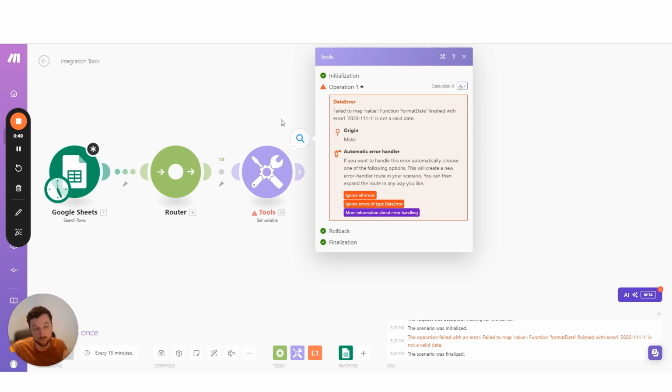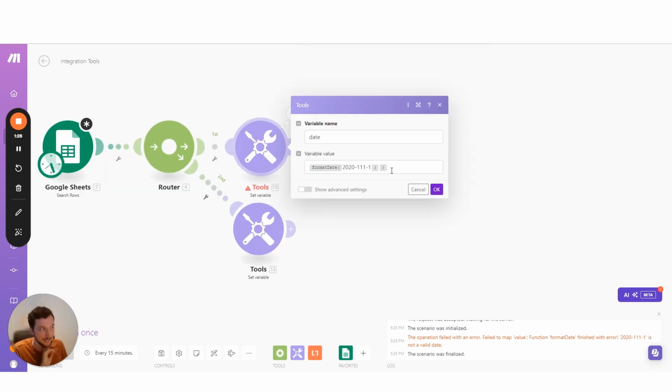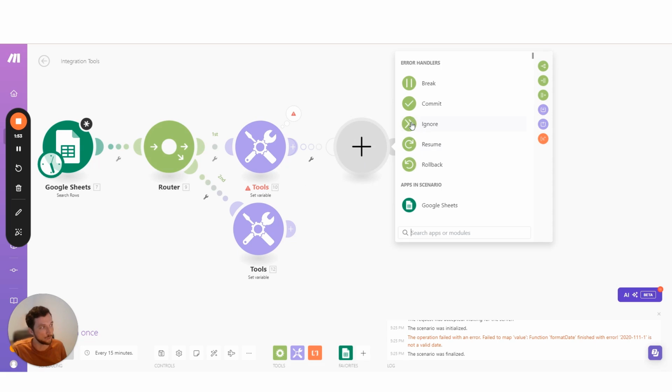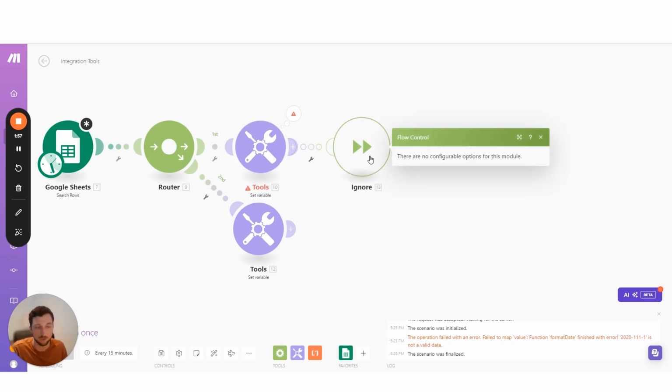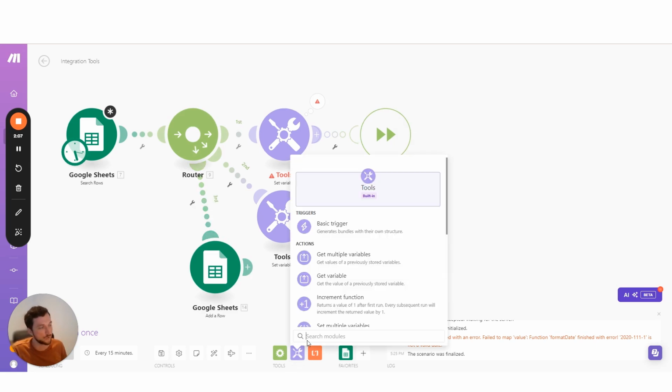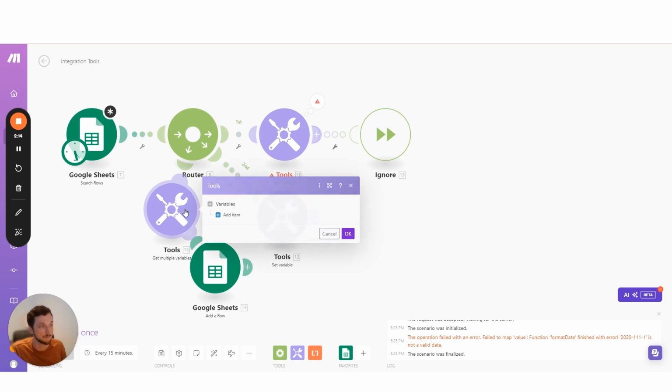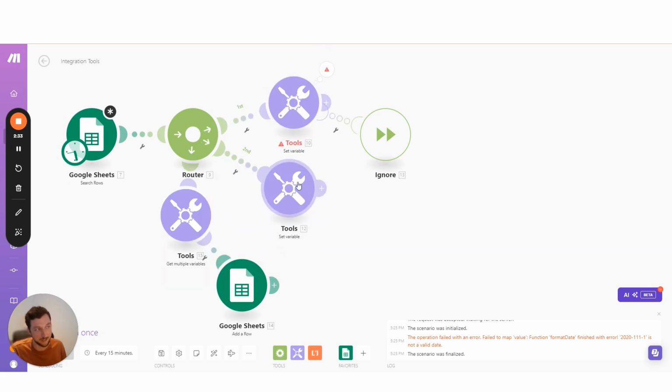Now, a good workaround for that, if you have things like dates sometimes existing, sometimes not existing in maybe a form submit, then pull those things out into separate variables. Since if you need to map a date into a particular format or parse a number from a string and that string sometimes doesn't exist, it will throw an error in your logic. And here you could pull that particular field out, map it, put an error handler on the variable so that if that one field fails, then we just ignore that one field. And then here in the mapping step, we would just simply get our variables. And you can use the get multiple variables module here to save a little bit of space. And then you can map the variables that have cleaned up that data rather than the original data, which may be invalid for some of those fields.